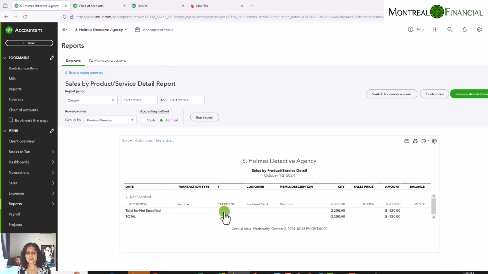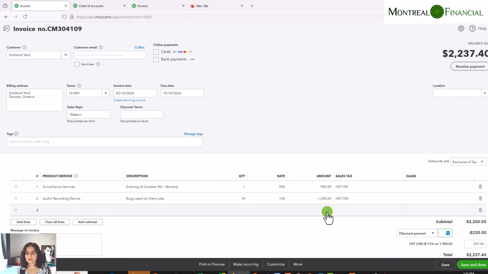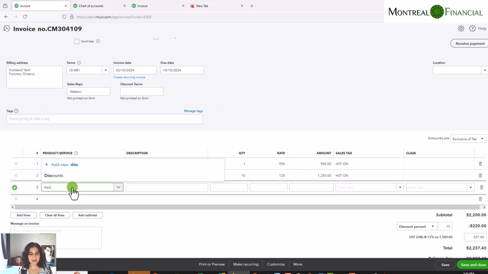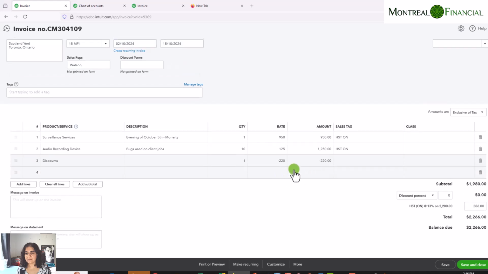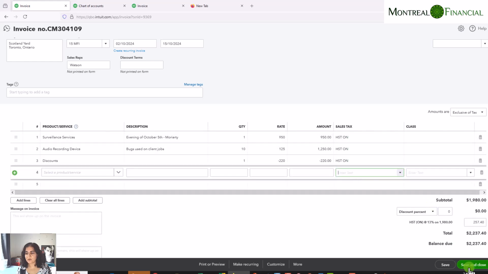Let's click on that and let's see where that comes from. And that is a discount. And that is this discount percentage. So I personally don't love to enter discounts this way. I prefer to, in fact, if I want to put a discount, enter it this way, and that way it will show up properly on the product and service report. So let's try this, and we are going to put minus 20, and I am going to adjust this to zero, and so we have basically the same invoice. Make sure that the sales tax is selected. Okay, so we're going to save and close.